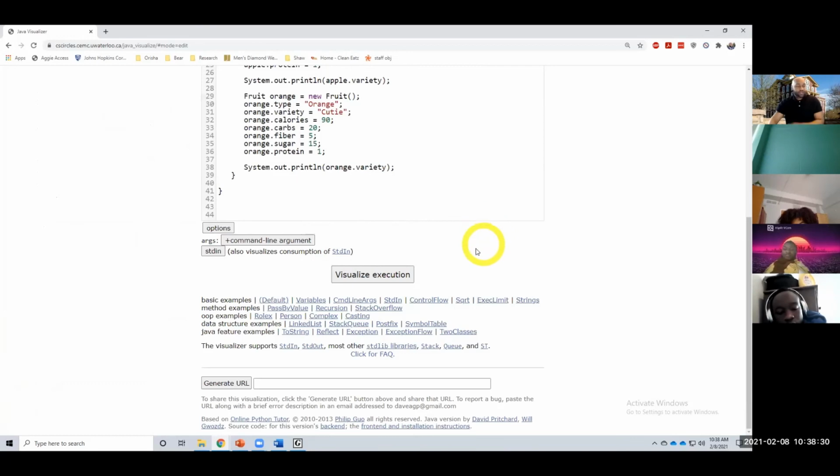Any questions? Classes and objects. We'll go a little bit more in depth next time, but I wanted to give you a pretty brief introduction to what a class versus an object is. And that establishes the foundation of all object-oriented programming.